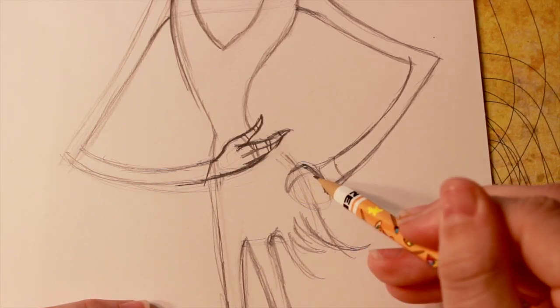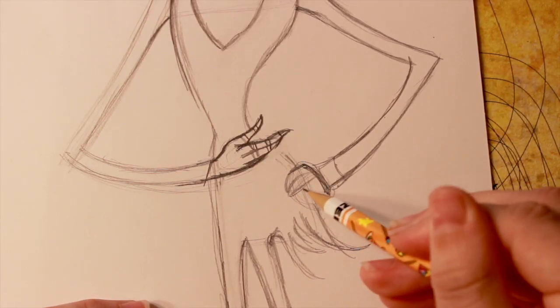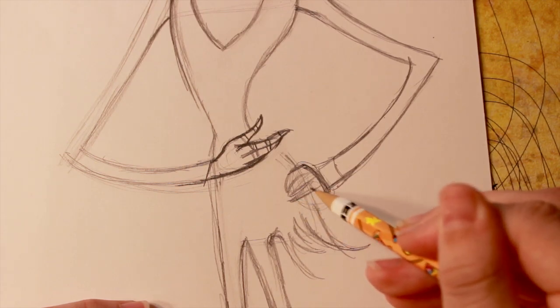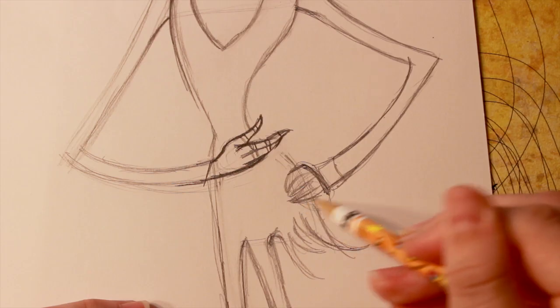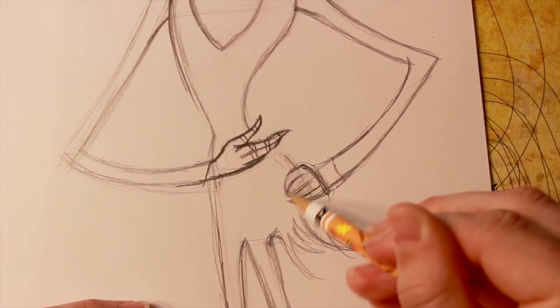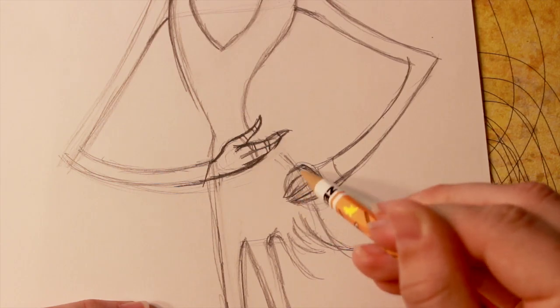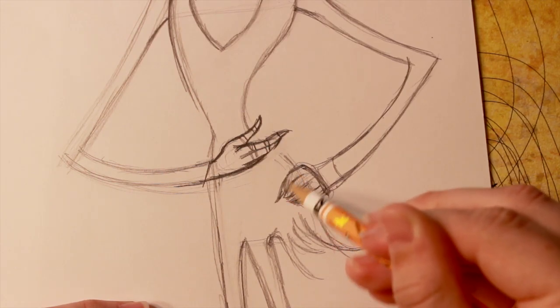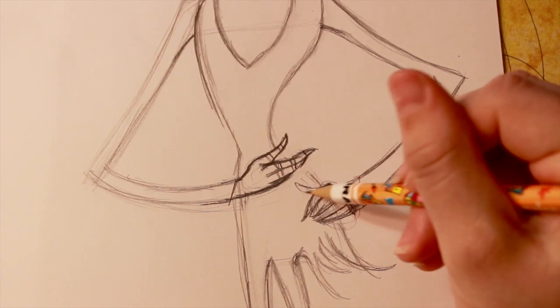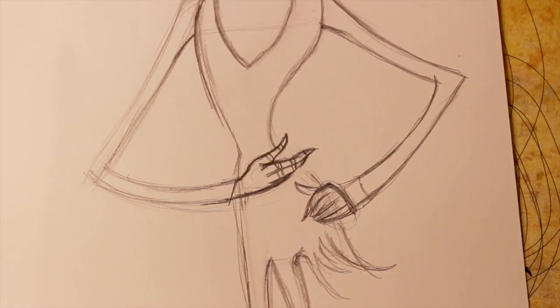So I have a finger here, I have a finger here. They're curved. They're actually curved in, okay? They're folded over almost. All right, so match that up. Okay, and I'm gonna come off this side like that.